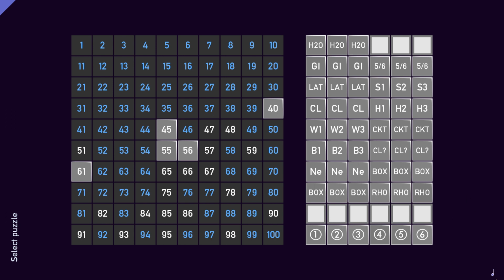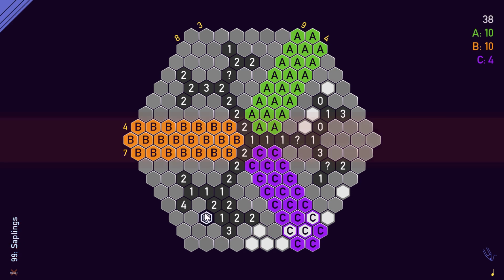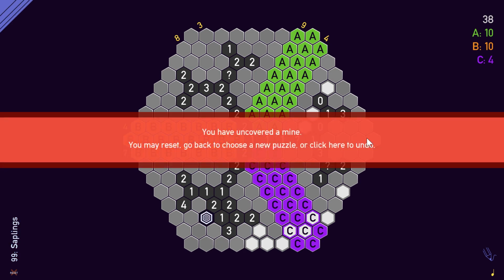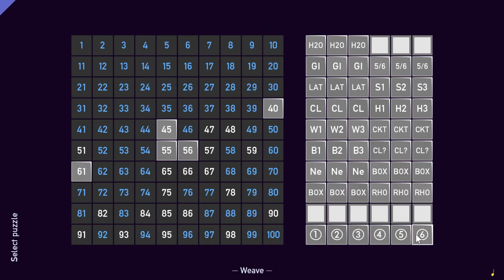Has there always been a sound button there? What is... Oh wow. You guys don't have the sound, but it makes a little noise every time I click on something, and a really, like, kind of horrible noise when you click on a mine. Interesting. Well, I'm glad I didn't have that on this whole time. I can't even tell if it's on or off right now.